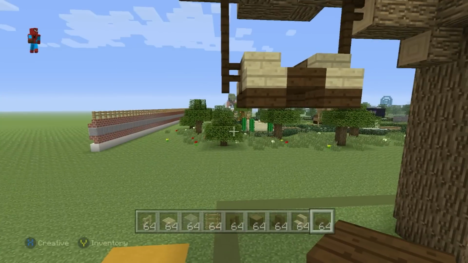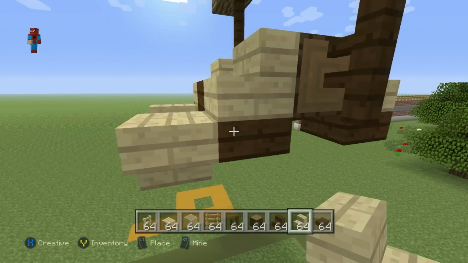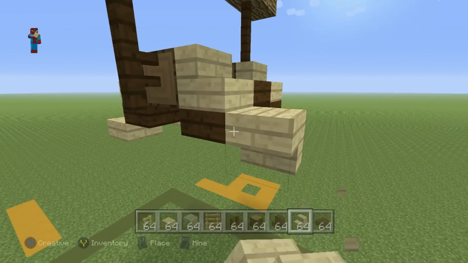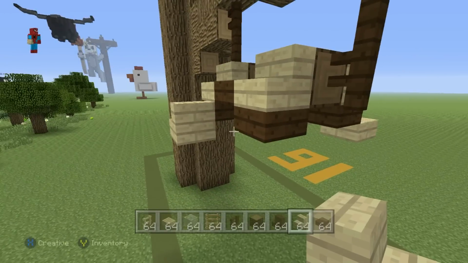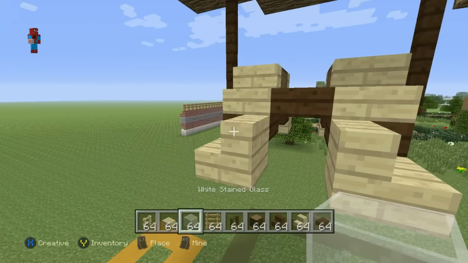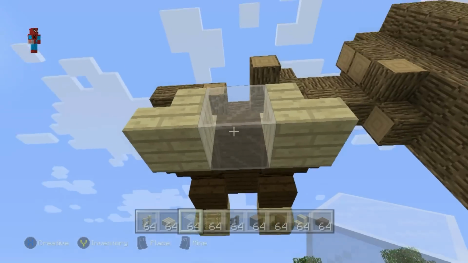Perfect. I want to place sideways facing birchwood stairs in front of the dark oak wood slabs. So this might be a little bit tricky to place, but we want to have outward facing birchwood stairs being placed in front of the dark oak wood slab. So we want to have this sort of effect. Place a glass block in between the birchwood stairs, and then extend that glass block downwards by 3.